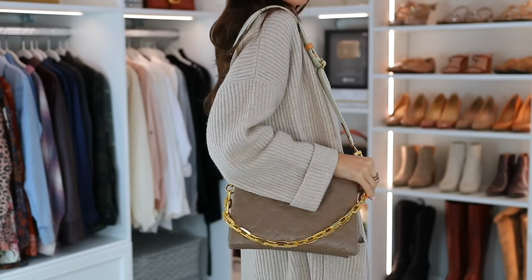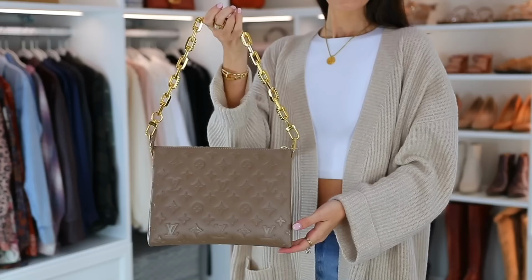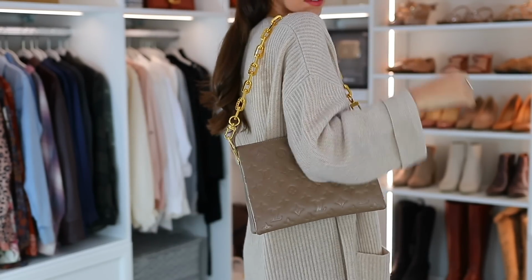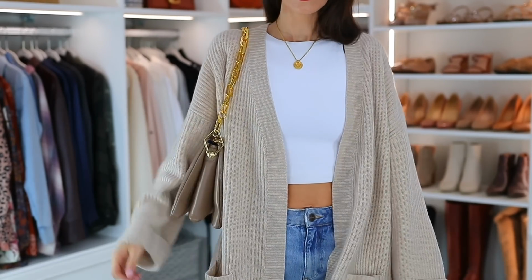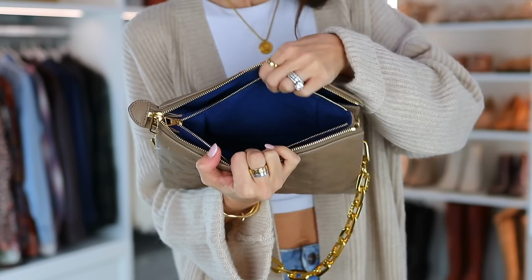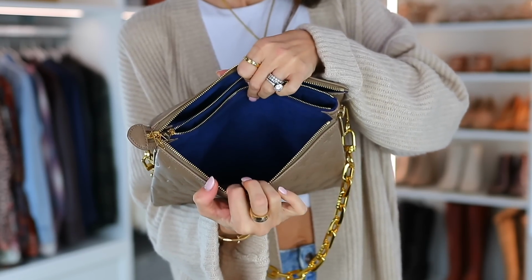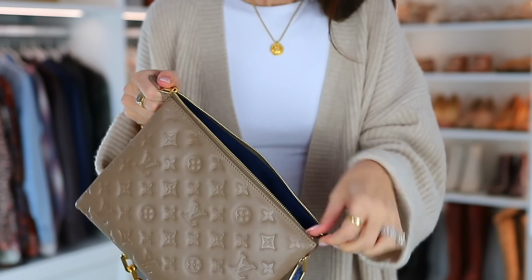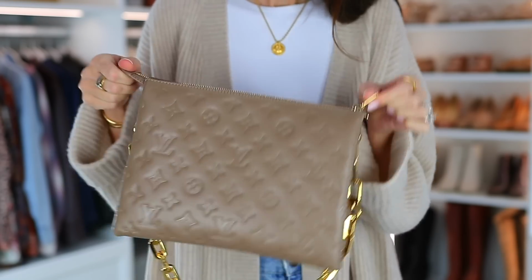It's also removable, but you can wear it as a shoulder bag if you want. You can make it kind of look like an evening bag. You could remove all of the straps entirely and carry this like a clutch. I love the embossed Louis Vuitton leather, and the zipper is so smooth, but there are so many compartments, or not little, but just 3 main compartments, and that could be good for some people, but for me, I keep finding that I can't remember which compartment I put things in, so it honestly is harder for me to find things, but the zipper is great.